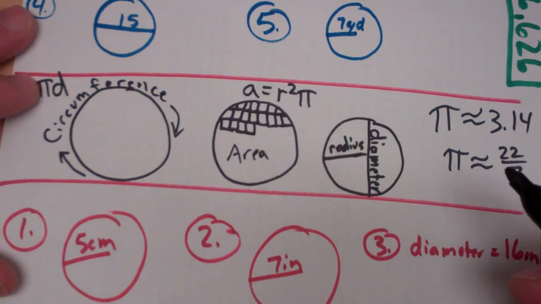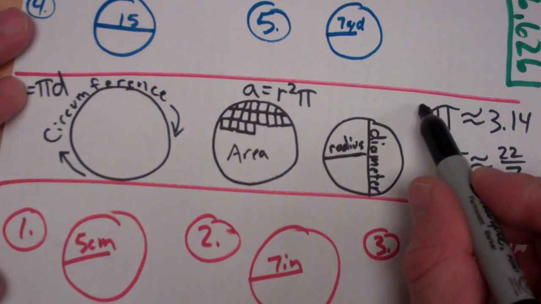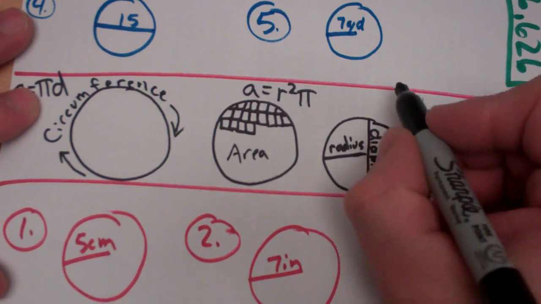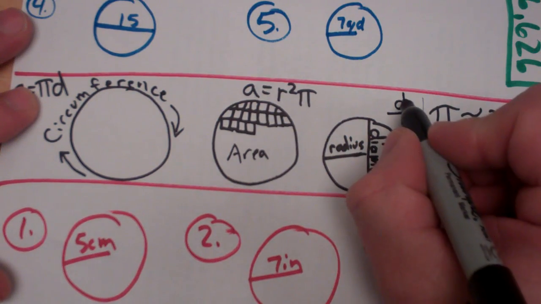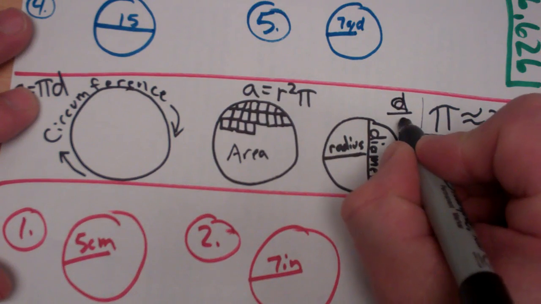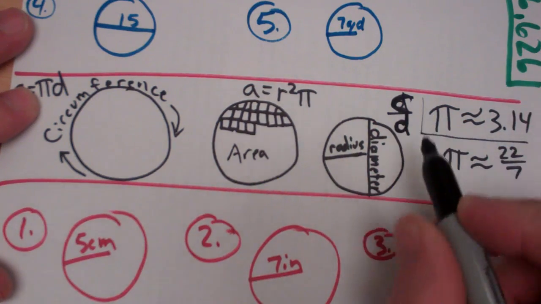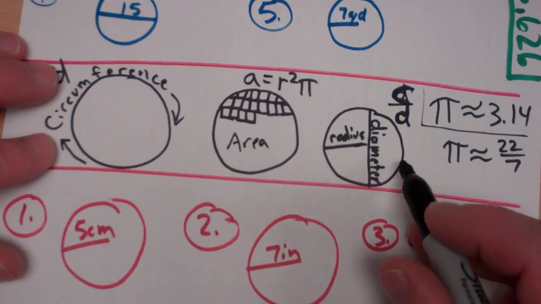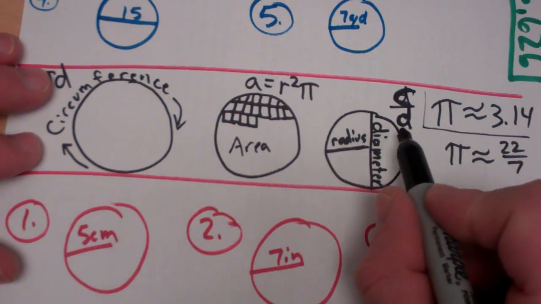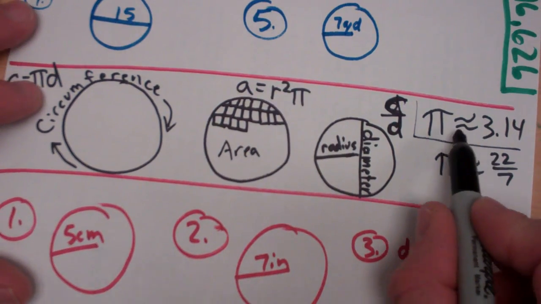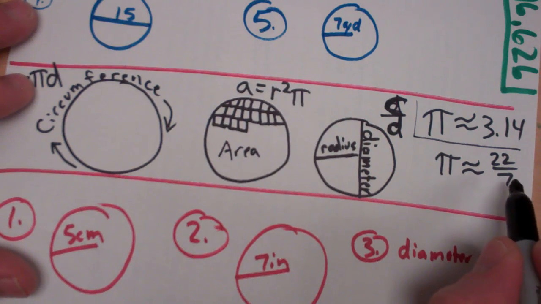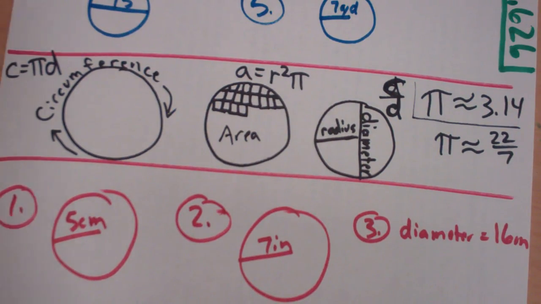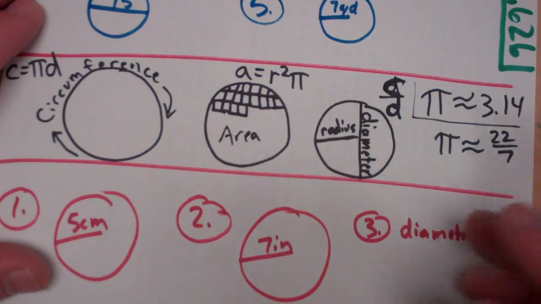Okay. The one measurement that you're going to need to memorize is pi. All it is really is the circumference of a circle divided by its diameter. Any circle that you measure across and measure around and divide, you're going to get the same thing. This 3.14 is approximately what it is. It's one of those irrational numbers that never ends, never repeats. We can also estimate it with 22/7, but remember, those are both estimates. So we'll either use 3.14 or 22/7.